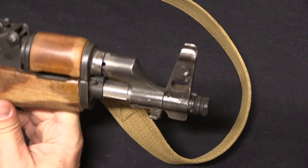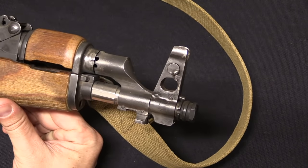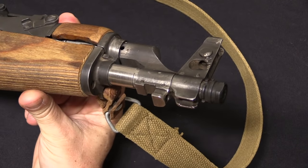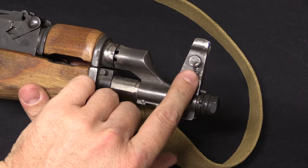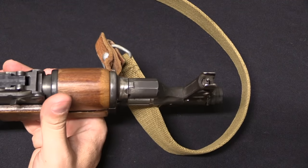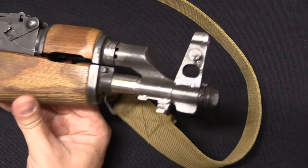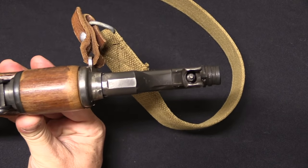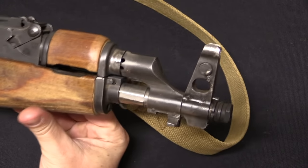Early on with this thing I had a Hungarian AMD 65 brake on it - that was quite the remarkable concussion generator. I've mellowed a bit since then and put on just a plain unadorned muzzle nut. It doesn't do anything to help, but it also doesn't make anything worse. You can still see the remnants of the spot weld there. When I took this to Red October - the first Red October - Carl and I got it zeroed and then spot welded the front sight drum in place so it wouldn't shift under recoil, although I think that weld has actually broken. So it's probably still adjustable, but it hasn't come unzeroed.